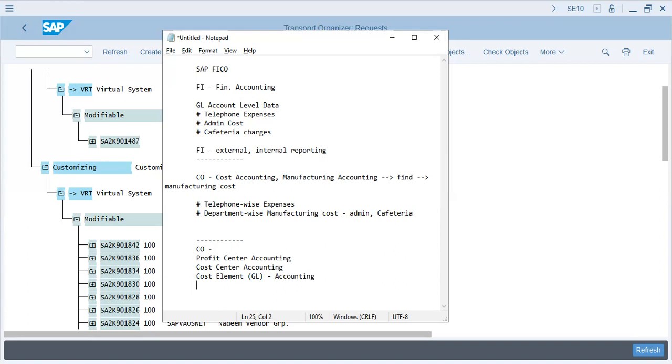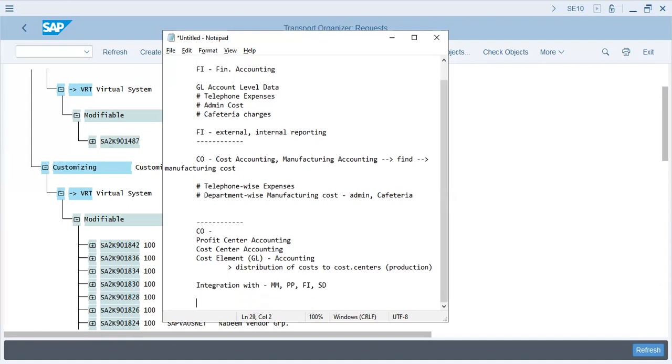Now, cost element is also used for distribution of costs to various cost centers, which also includes production cost centers as well. And then we have integration with production planning, FI, SD, very deeply.